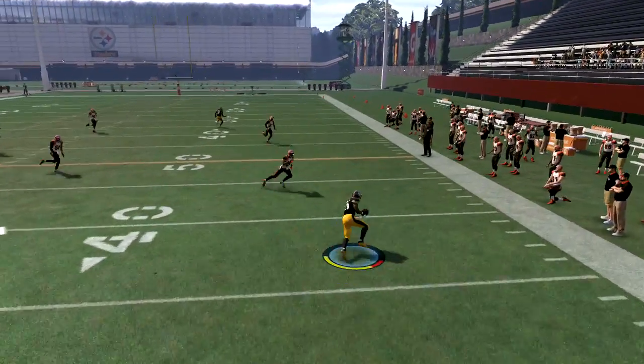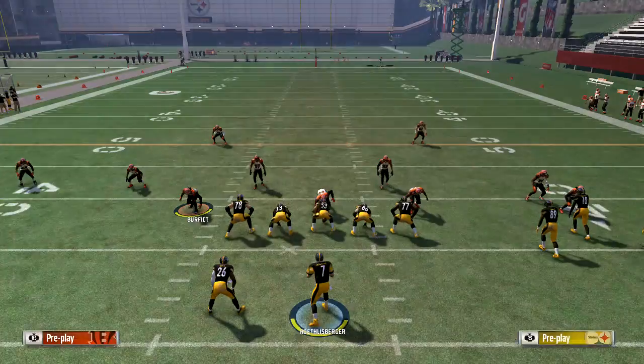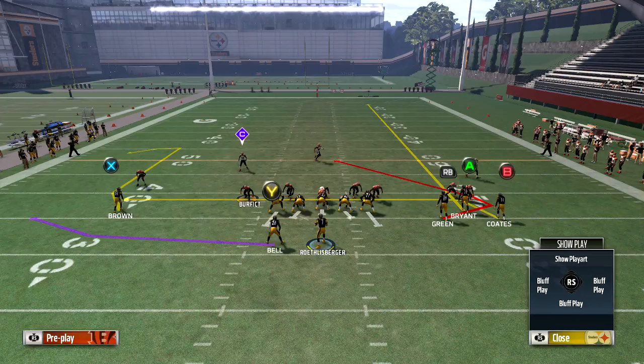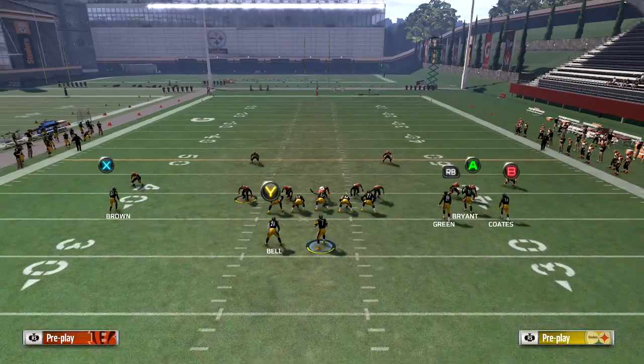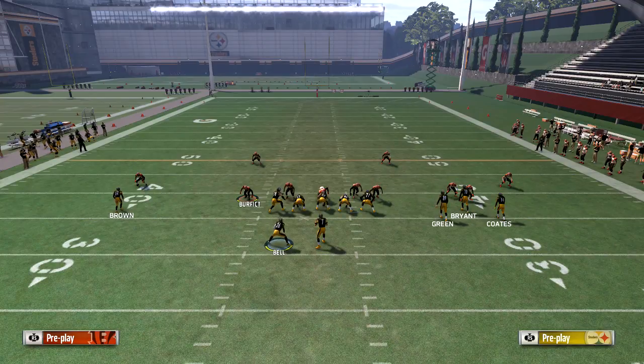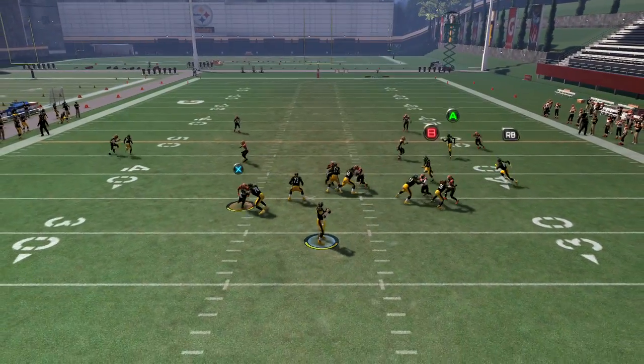Got the halfback that time. You can also do a comeback on the left. Right here, if I seen something like that happen, I'd probably block Bell and just motion him to the right, just to make sure I don't get hit. And then just run the play.